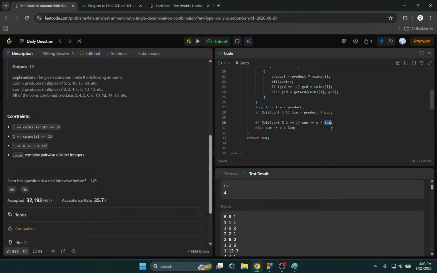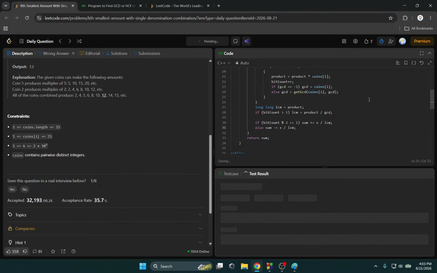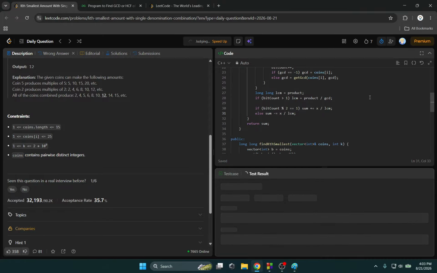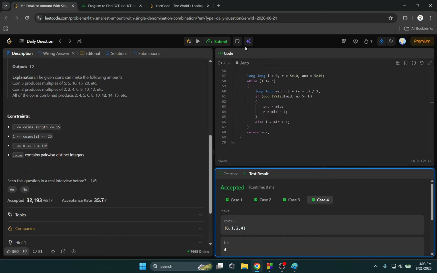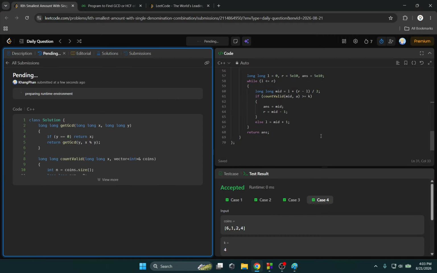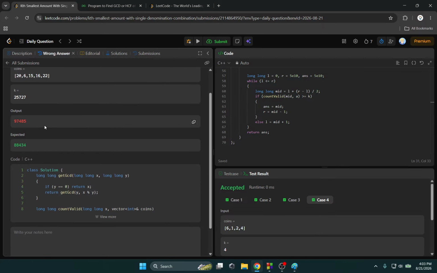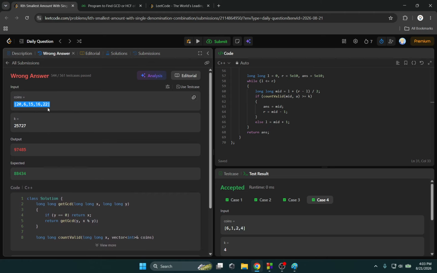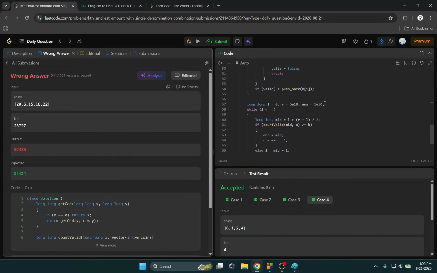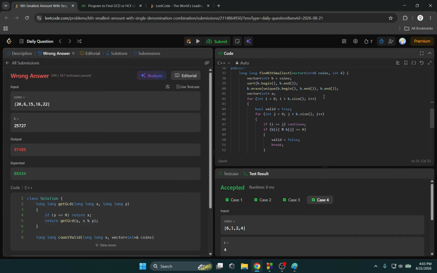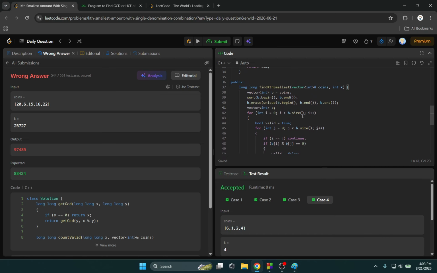No, it's still LCM. Yeah, that's not how it works, I guess. And it's the wrong answer, 500. Oh god, I'm not debugging that. So I go through b.size.